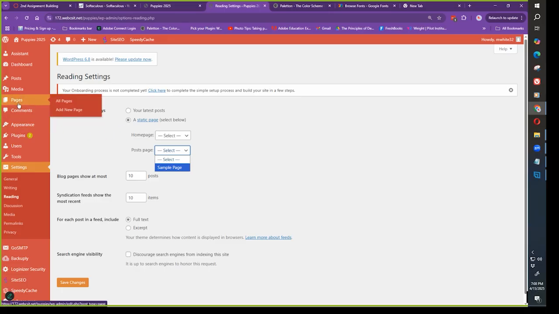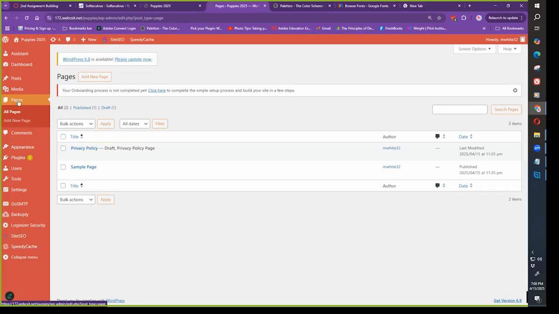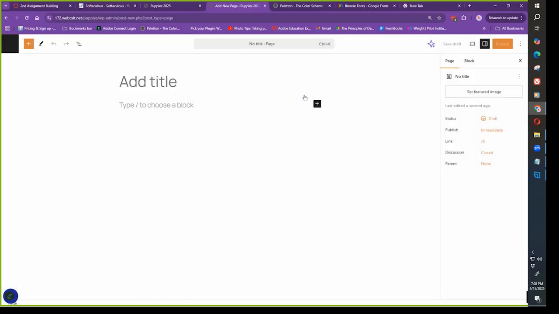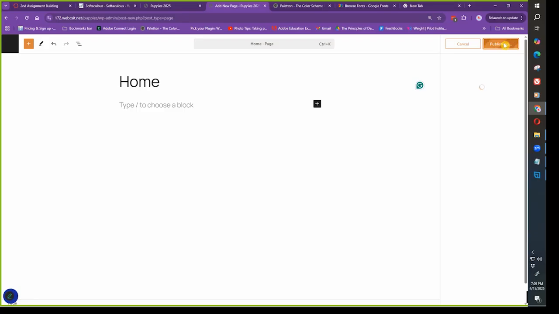Okay, so we're going to go to the pages real quick and we're just going to create pages like we did last week, just really quickly to get some pages out there. So we're going to add a new page, and mine is going to follow my list of pages. So this is just going to go through the block editor again. I don't need that. I'm just going to put in my home page, which was one of my pages. Okay, and I'm just going to publish. So you want to make sure you publish it. Once you create it, just publish it.